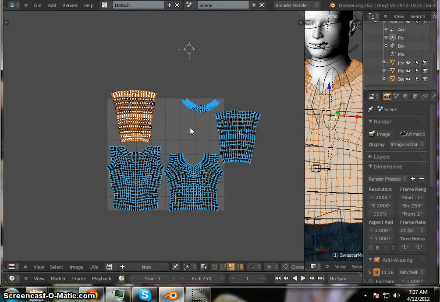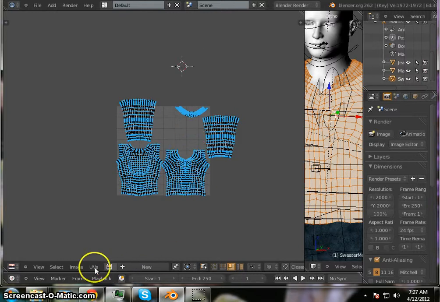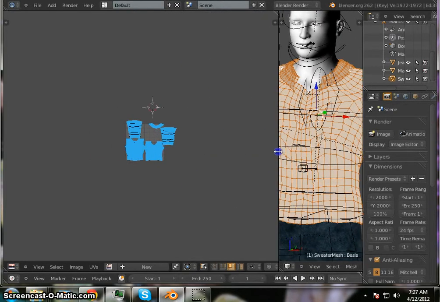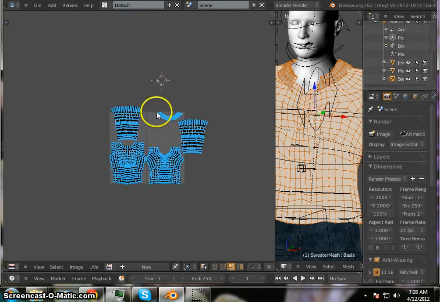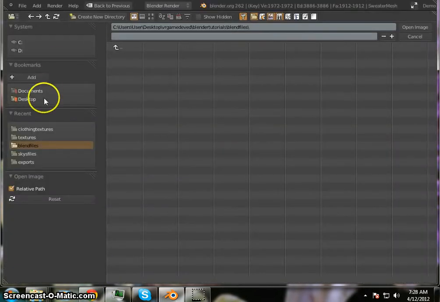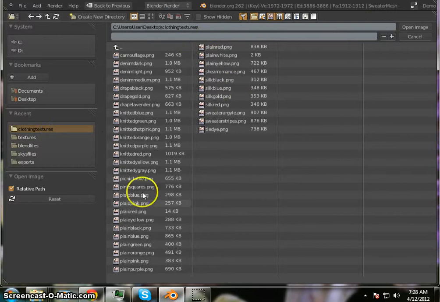Okay, now A to deselect everything, and we want to open up the sweater mesh that we have here. I'm just using the plain black shirt texture, clothing texture.